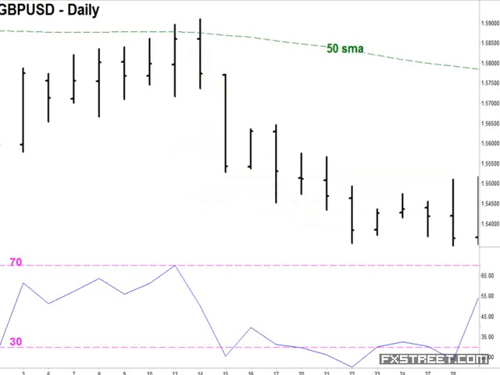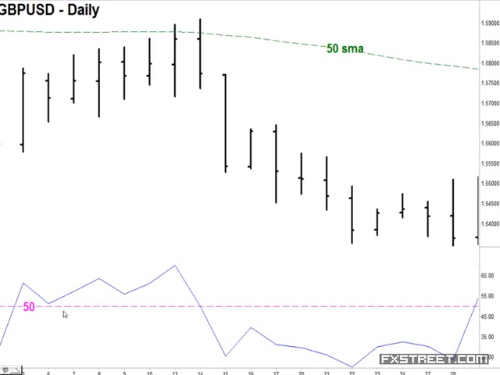So if we look at a chart again of the British pound, here's where the standard overbought and oversold thresholds are. All right? And here is the 5-period RSI. What we want to do is get rid of these and just make one in the middle, which is 50. Okay? Now, some charting software packages won't allow you to get rid of 70 and 30. If you can't do that, then just plot a line in the middle at the 50 threshold. Okay? So you have 3 lines instead of just 1. But all we want to make sure is that we are seeing where the 50 line is. Okay, we got that?